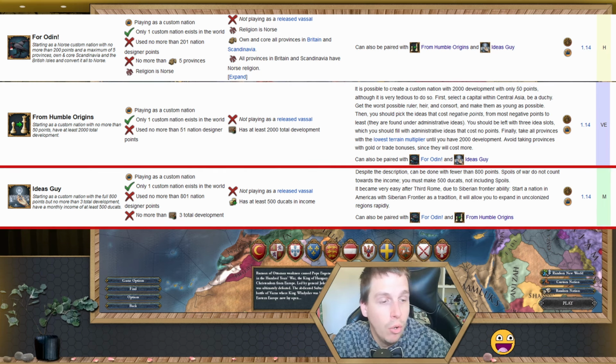And finally, the worst maybe is Idea, guys, where we need to start as a nation with only 3 development, and we have to have at least 500 ducats in income. So yeah, it's kind of crazy, right? When you combine all of them together, yeah, we are up for a challenge. And first of all, we need to check over here in development. We need to have something at 3 development.